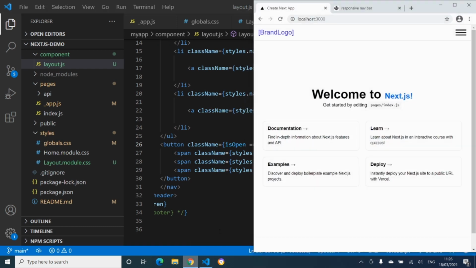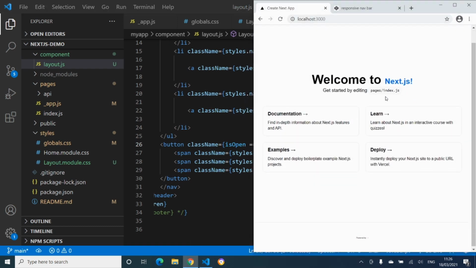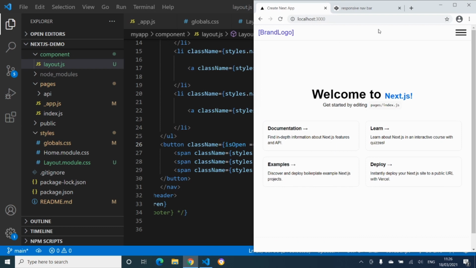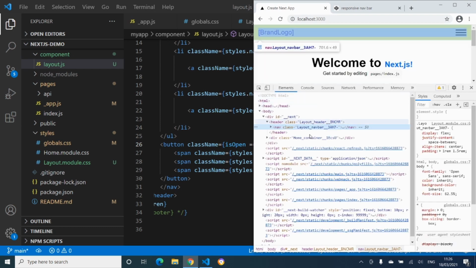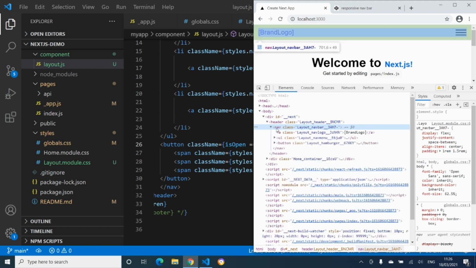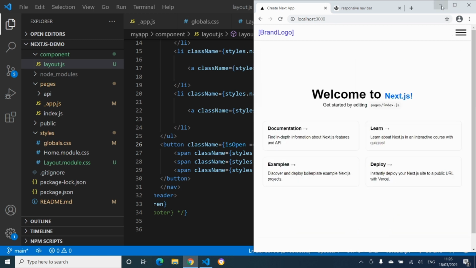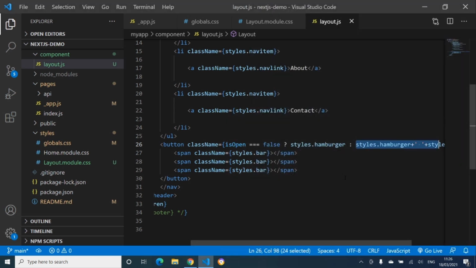So if I go back and check, okay, it's not doing anything. That's as expected. And the important thing is we haven't got the active state there. So that's okay. Right now we need to add the click handler.